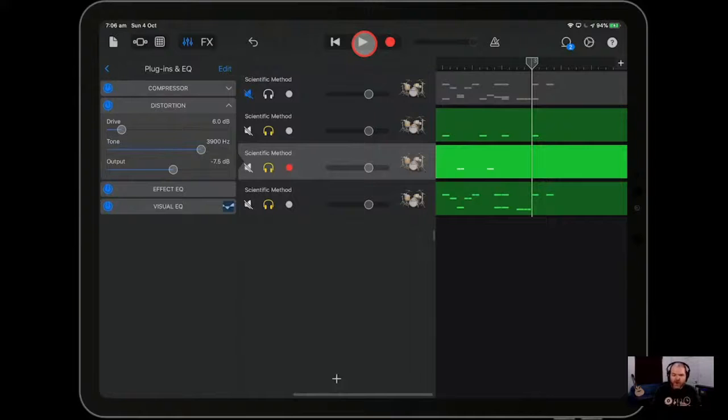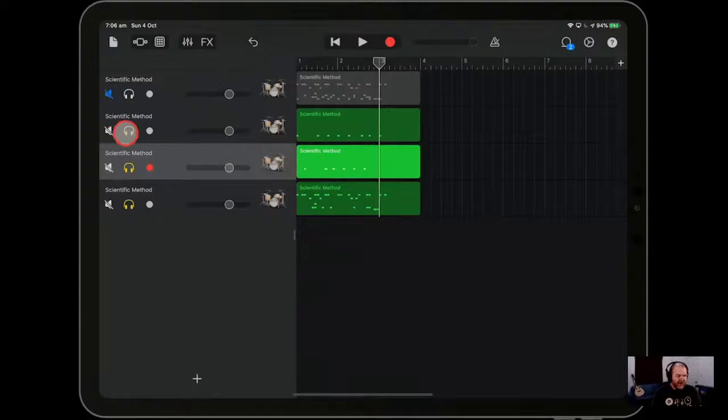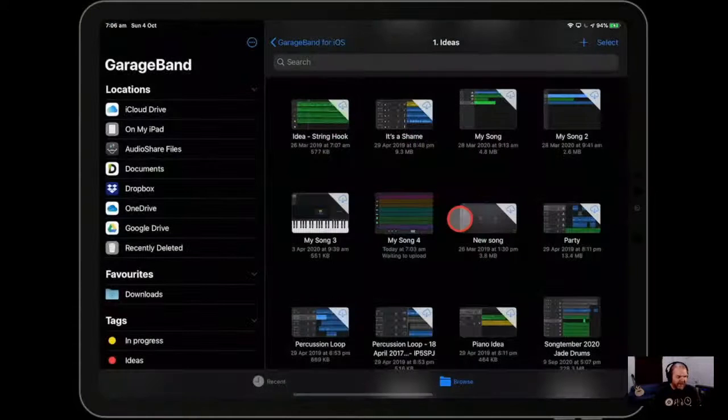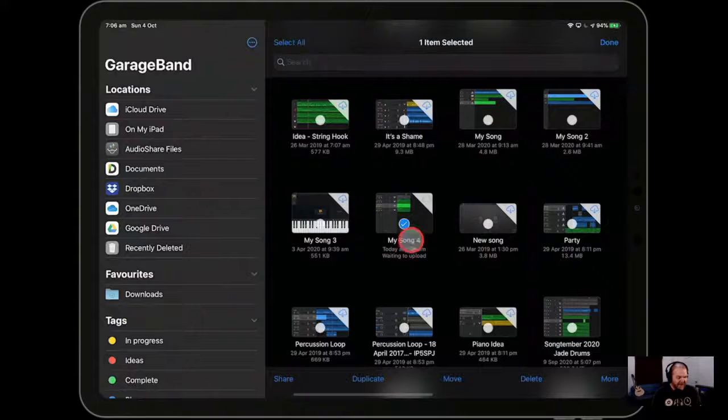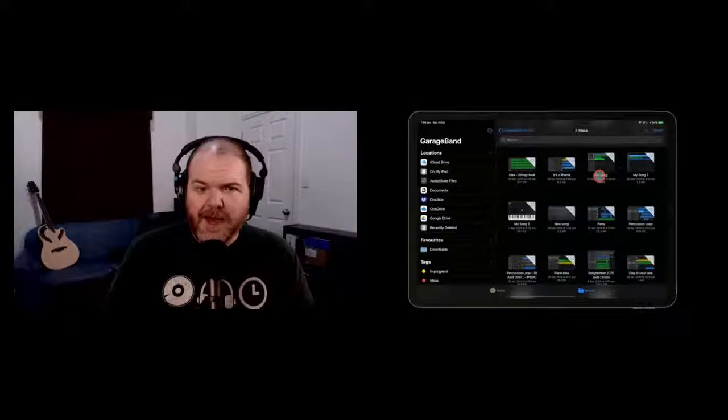So I know that was a really long-winded way of answering a very simple question, which is how do you do that drum stem thing and how do you copy those out? But yeah, I just thought I'd show a real-time demonstration of that. We'll go back here. I'm going to delete that because you can see here by all these My Songs, every time I do a little demo like that, I don't want to keep it, but then I end up with all these little remnants of projects in there. So hopefully that helps you out and anyone else out who is looking to do some drum mixing and drum programming on your iPhone or iPad in GarageBand.